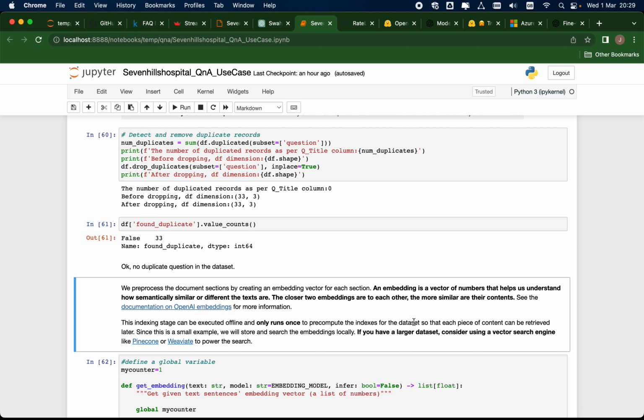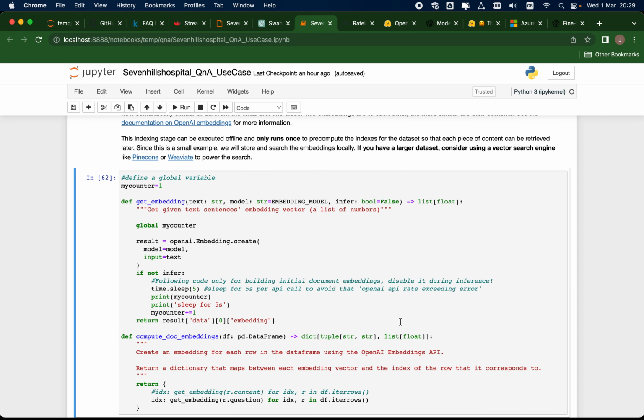But if you have a larger dataset, you can consider using vector search engines like the one indicated here. Okay, in the following, we define some utility functions to get the embedding vector of any given text sentence, and also to create an embedding for each row in the data frame using the OpenAI embedding API here.